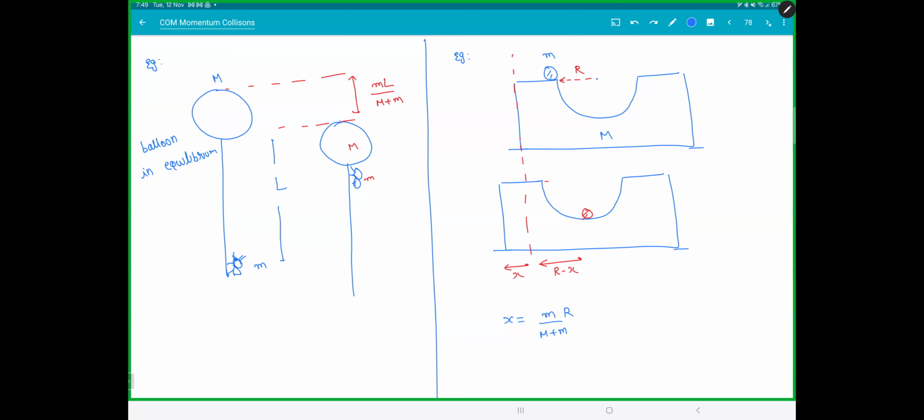Is this making sense, everyone? So when the ball starts rolling from here and comes down to the center, the question will be, by what distance did the wedge go backward? So this again becomes like a question where we have a plank here of length r, and the man is walking from left to right. So all these questions are the same. Only how you frame them matters. Check it out.